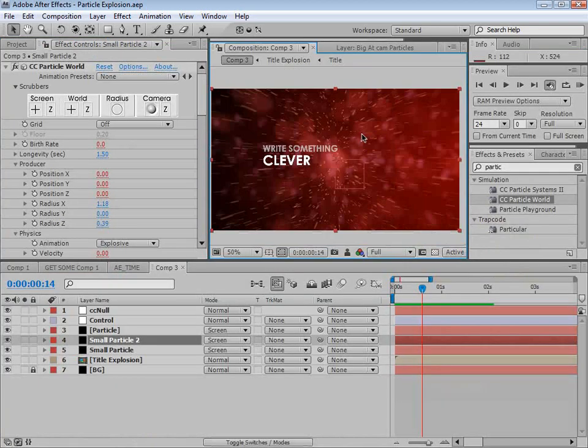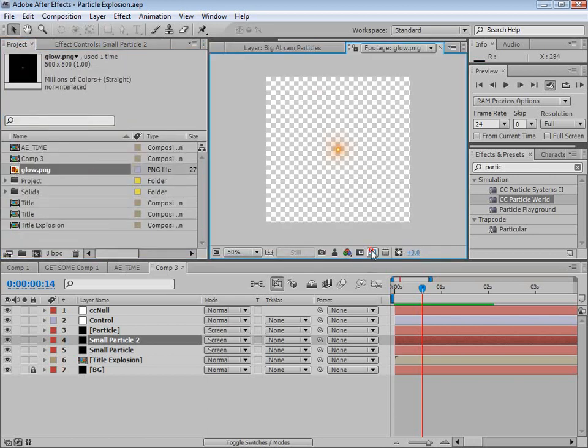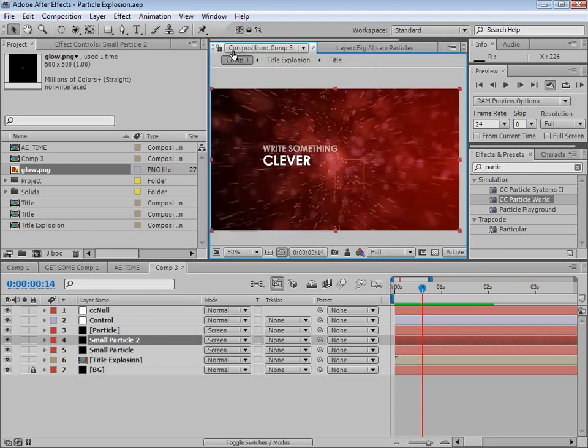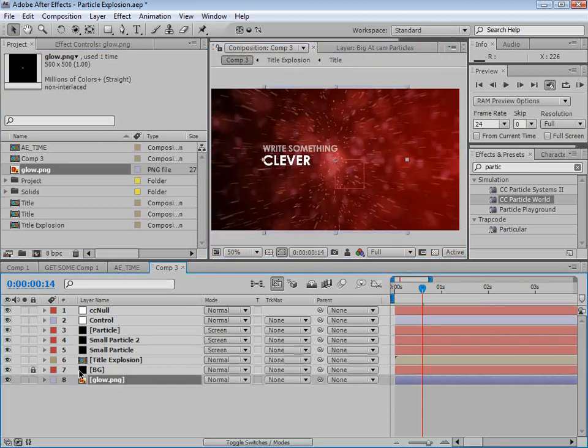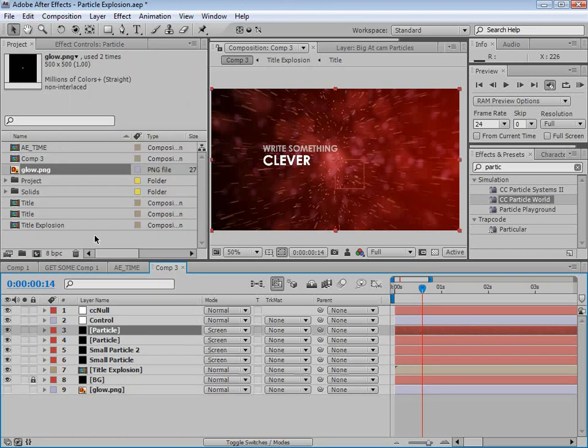Pretty good. The other thing we need to do is build in the bright particles. So I've created a quick glow element that looks like this, and we're going to use it as a custom particle. So we'll bring that out into the project, but we're going to shut the eye off. We don't actually want to see it. And then we're going to take one of the particle layers, maybe the first layer, and duplicate it. Now this one is going to be called the Sprite particles, and we're going to select it.